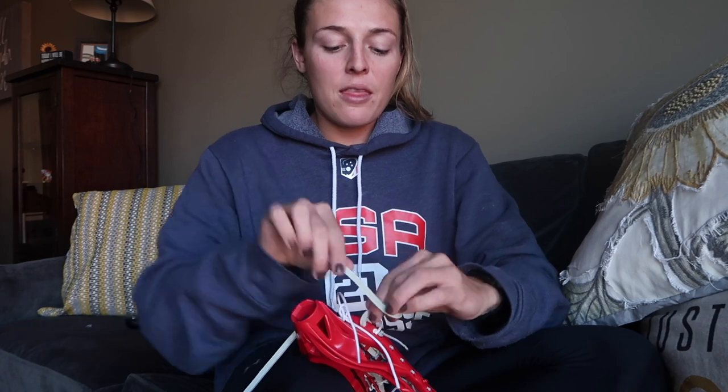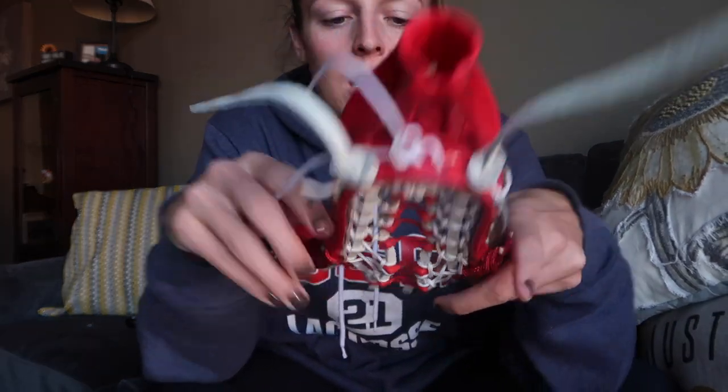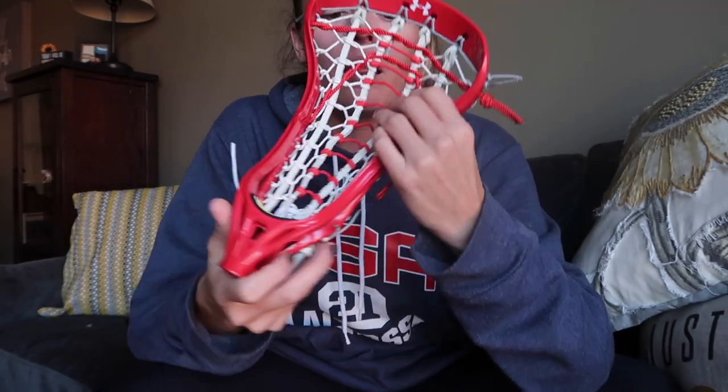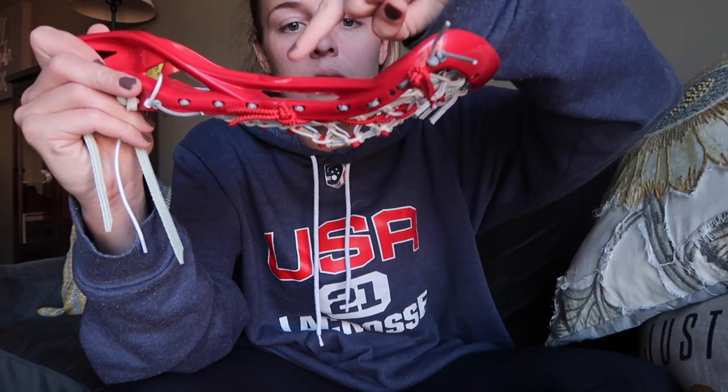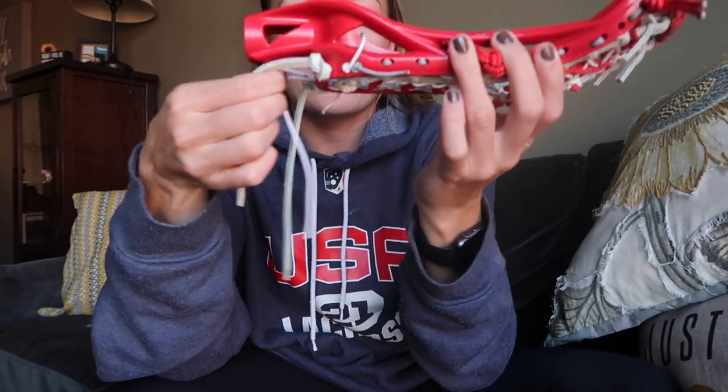Sorry for my voice by the way, I'm getting over a cold. The easiest way to make sure a stick is legal is by focusing on these outer two leathers. We want to make sure if these are a little bit tighter, you're gonna be able to have this sort of runner pocket. The one that tends to get a little looser — that can stay a little looser as long as these are a little tighter. Here's how you keep them kind of snug and in place: simply take these leathers and knot them right at the base, so that there are two knots right at the end. This allows the middle tracker to get a little deeper, and the ball will still remain upright — you'll still be able to see it above the plastic. So that's one easy how-to to make sure your stick stays legal. Knot it right at the base, test it out, and if the ball is seen above the pocket, your tracker — your ladder — can be a little looser.